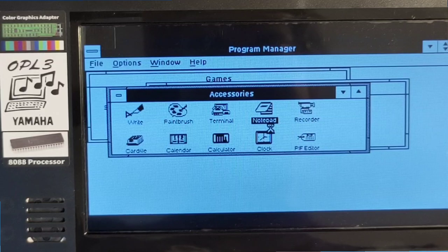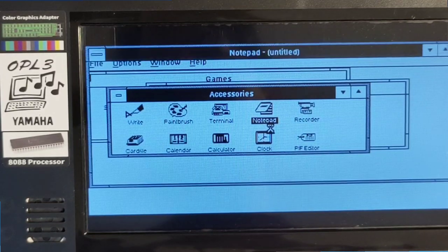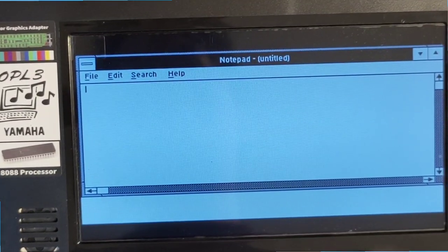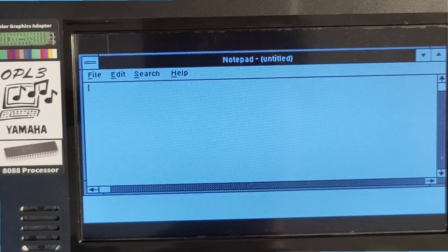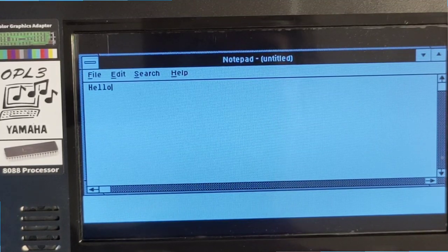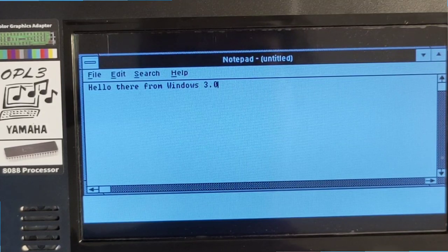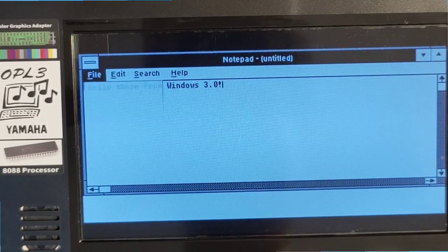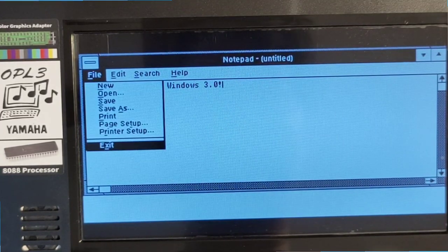So let's start the notepad. I've never actually used Windows 3.0. I was always the 3.11 guy, the Windows for Workgroups thing. Hello there from Windows 3.0. So I have now used Windows, right? But we're gonna exit here.